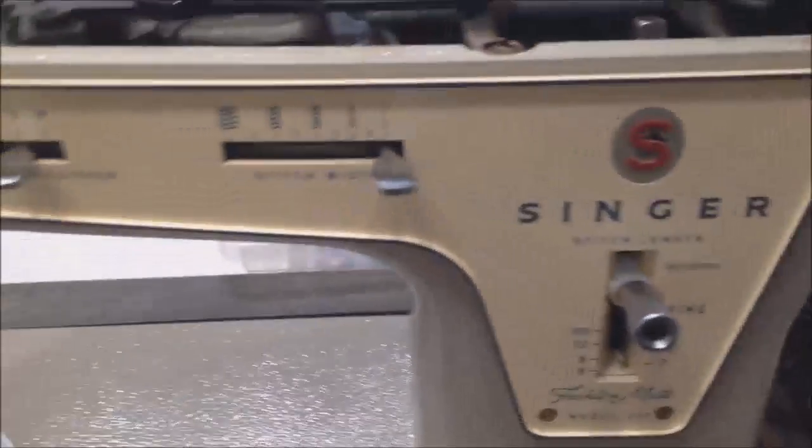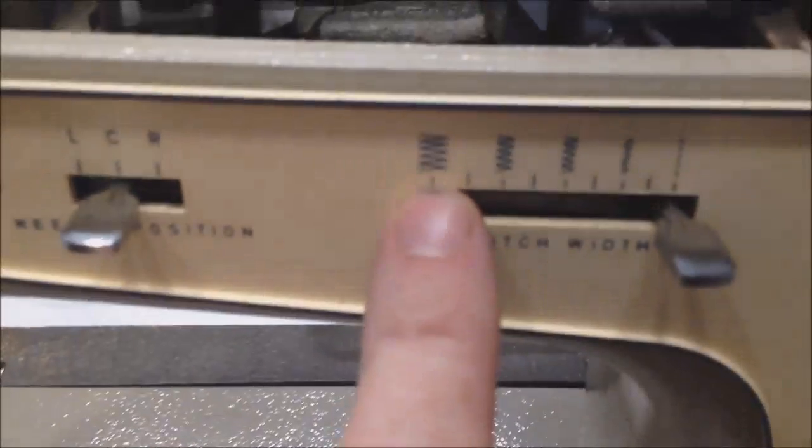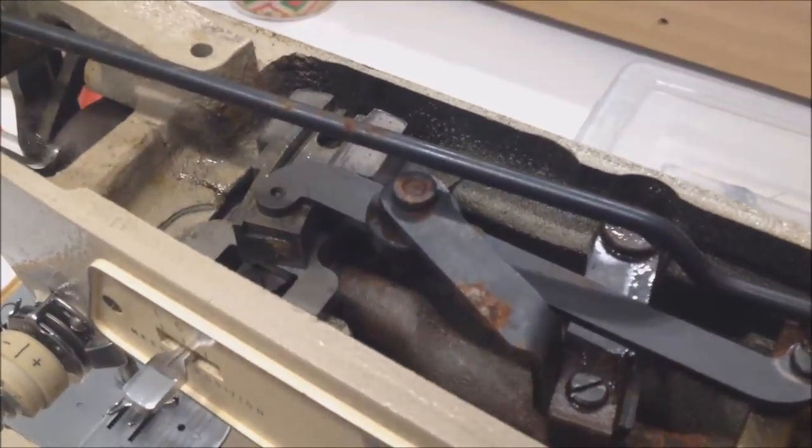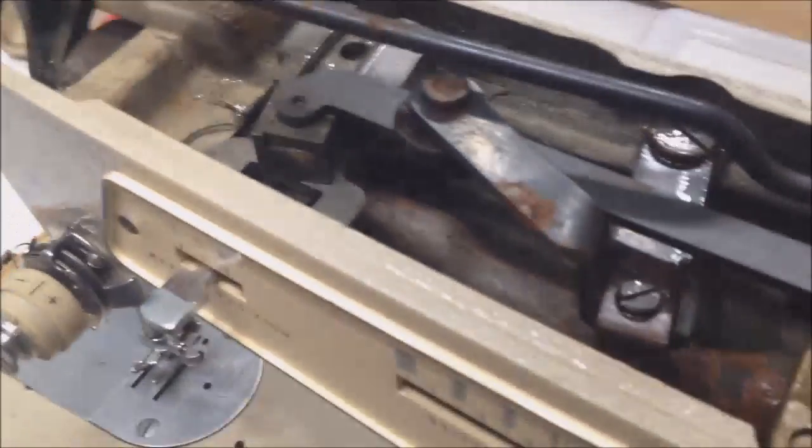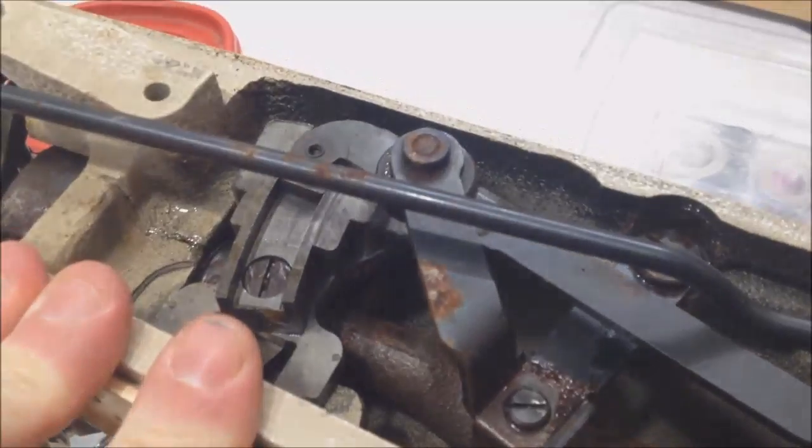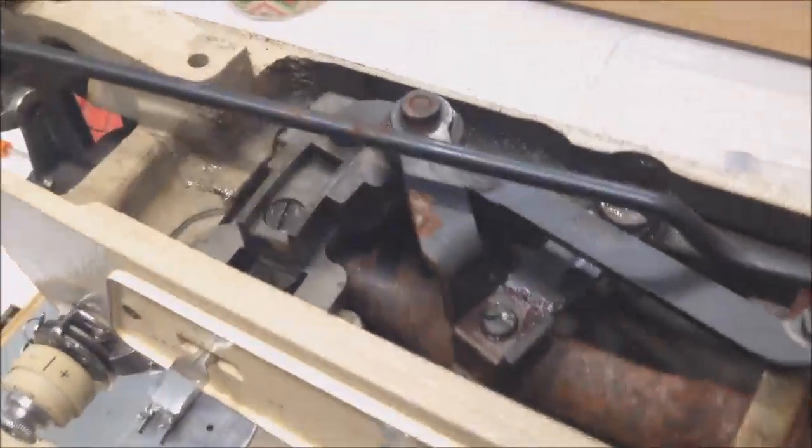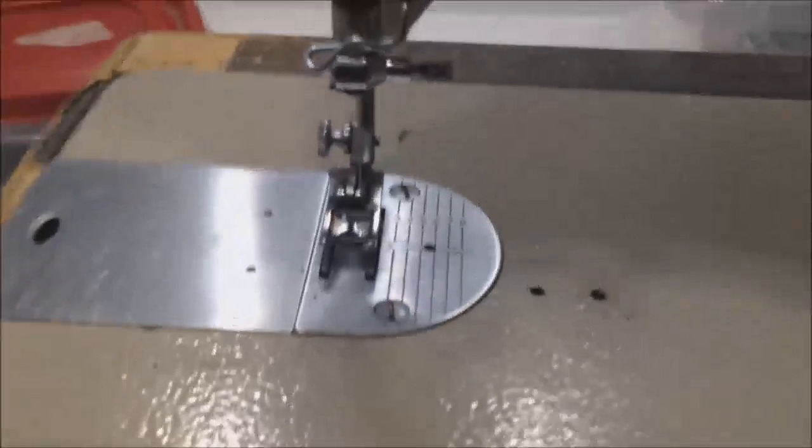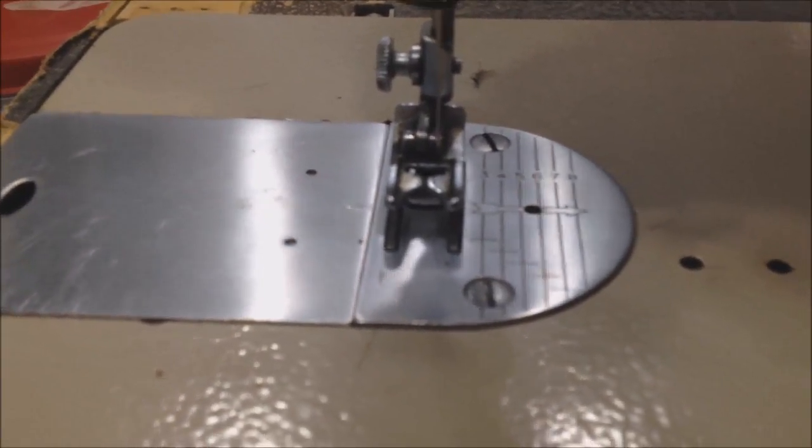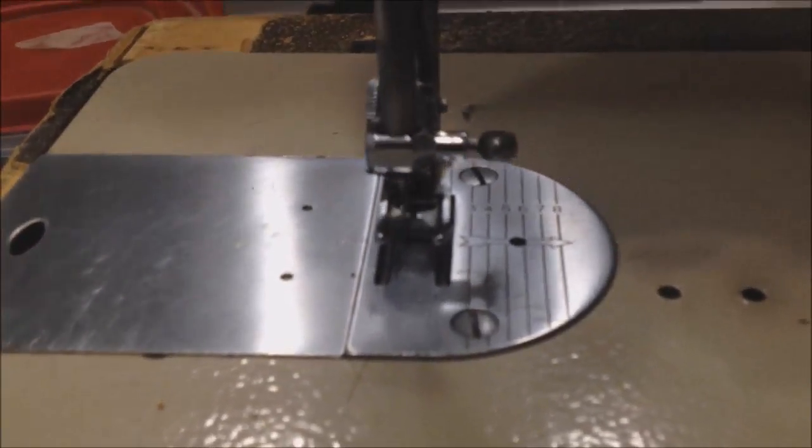The next lever we have is the stitch width, and that's the zigzag pattern that you see here, and this one's really cool. Right now it's set to essentially straight, so it doesn't really do much. It controls this part here. If I move it to the extreme of the zigzag by moving this lever, it actually moves this foot over. Fergus the cat has decided to visit me, and I don't need him to, so off he goes.